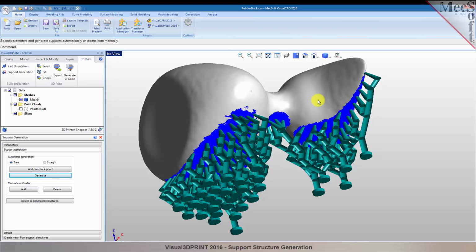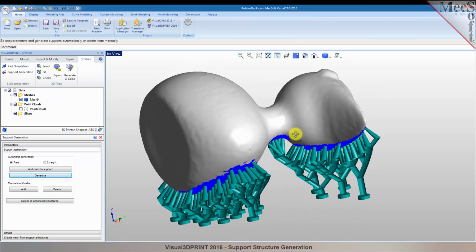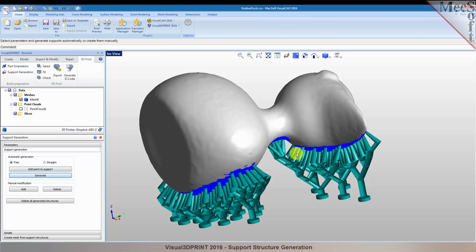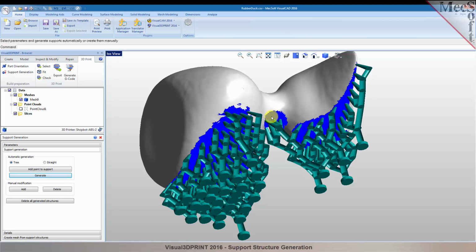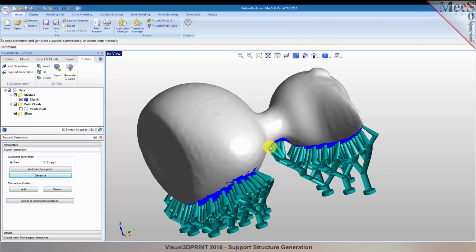It calculated all of the overhang areas on your part, and it developed a support structure that started from your sampling points, the sampling distance that you entered, and grew a structure that works its way down to the printer bed. And this is your base diameter and your base height.